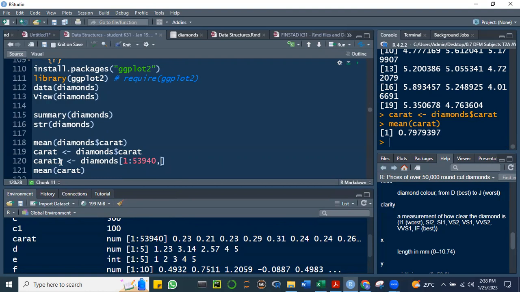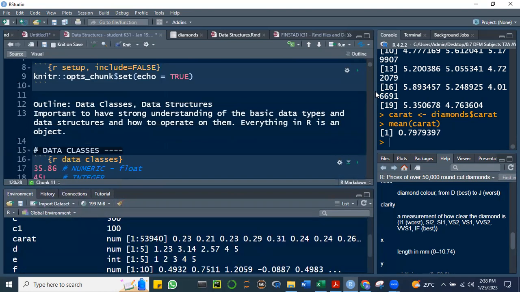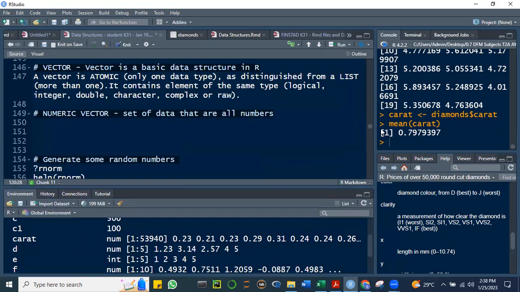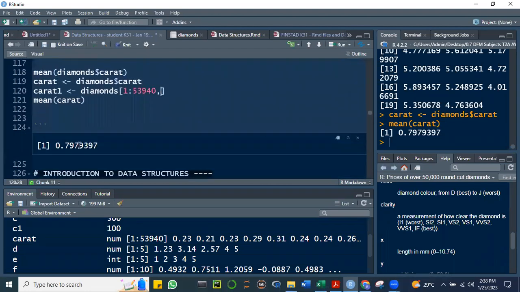And then what's the column number, class? Row then column. Which column is carat?